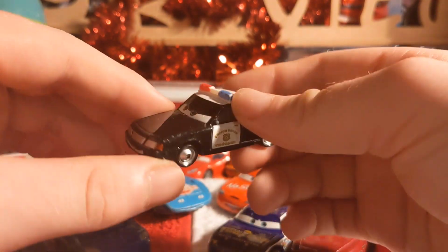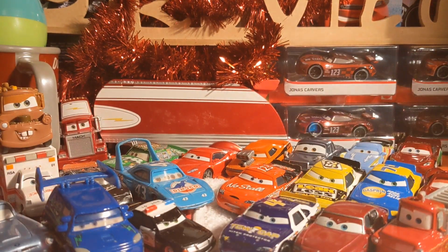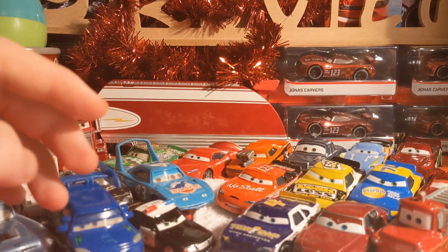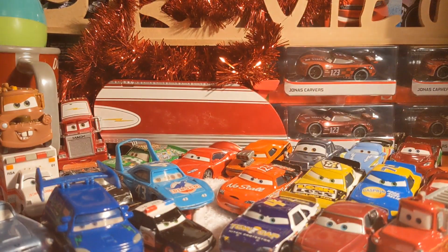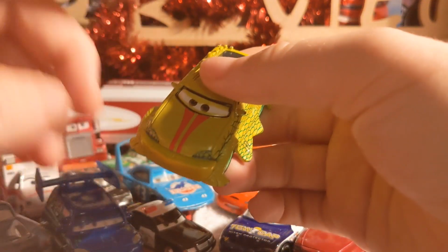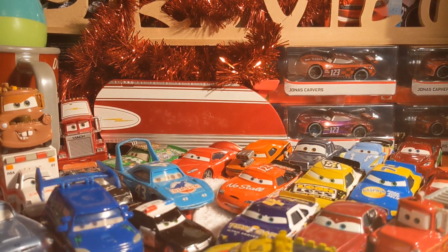Going down to the last few now. Rescue Squad Trooper from that set as well, the smaller set. I'll put him maybe there, just because he fits in that gap. Here is Nurse Tia, or Mia, I forgot which one I got out first. That's Mia. Here is Burnt Lightning McQueen. Two more cars, I believe, or two more items. Here's the launcher for the quick changes, or action shifters. You got Yokoza, or Komodo, because this is Komodo. Pretty cool. And actually, that was it.